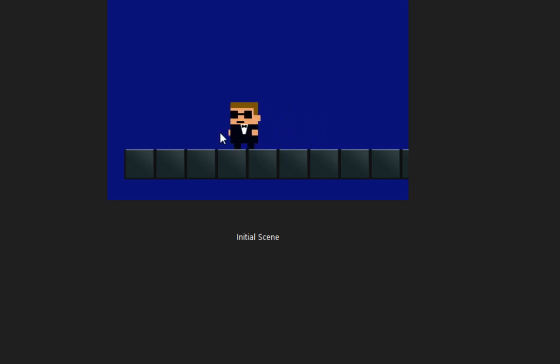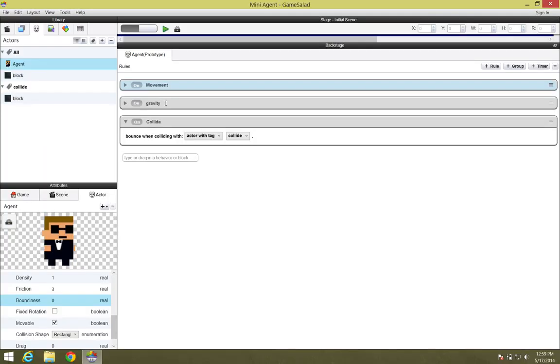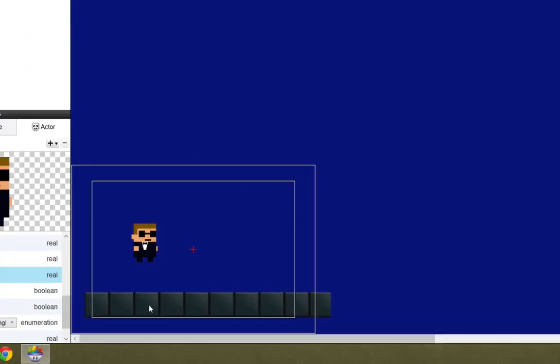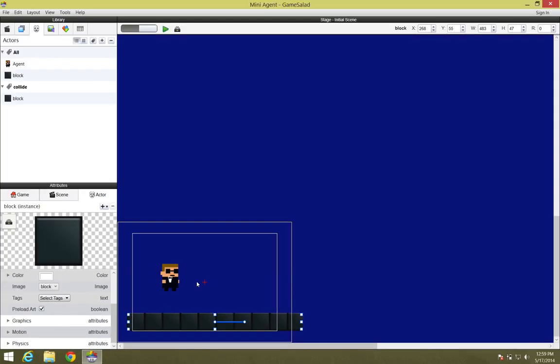And that's working perfectly. So there's one other thing that we want to look at before we finish up with this video. So if I jump back here to my workspace, and let's say I were to design this level a little bit differently. So I'll just put this set of blocks over here.